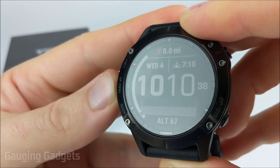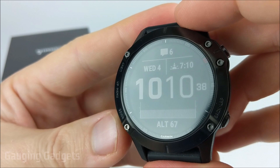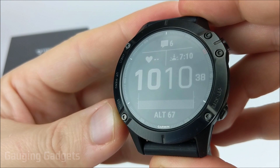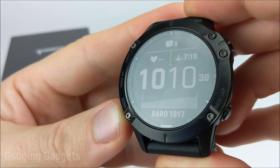I'm going to select notifications. After we select one, it'll move on to the next data field and we can select what data we want in there. I'll do heart rate. I like the sunrise sunset. And then the last graph at the bottom is limited to two different types of data — the altimeter and then barometer — so it can only show those two things. I'm not sure why they didn't include more options there, so I'll just leave it at altimeter.